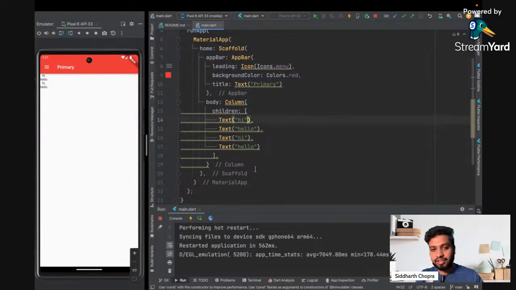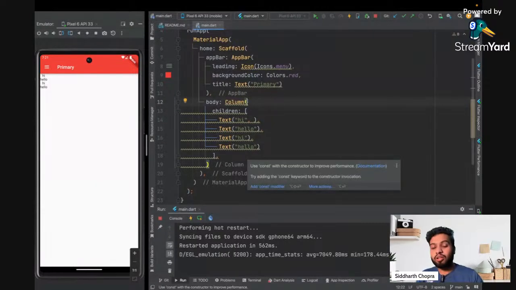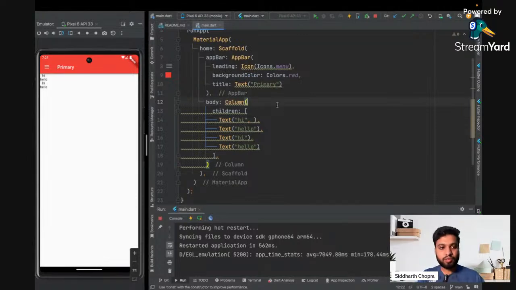If you want to change the style again, you can go here and add a style to your function. And if you want to put it in the center of the screen, you can wrap this column with the center. So this is how you can play around with the parent-child property, and you can just go with whatever is your requirement here. Okay, so let's just add another thing.